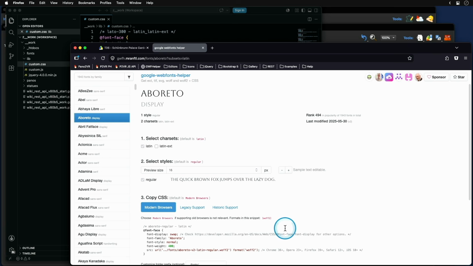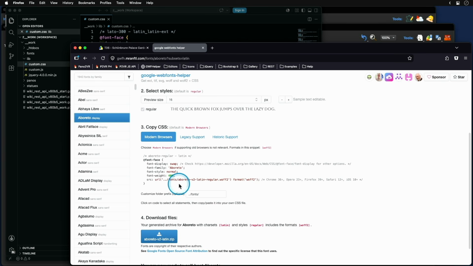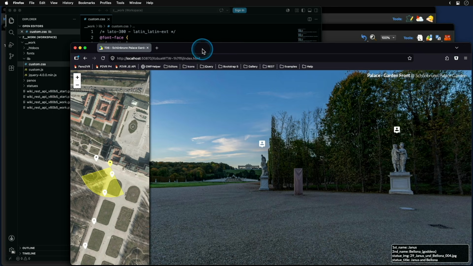I just get one font. You can copy the font code here after inserting here assets. It is a typical way for Pano2VR: assets, fonts, and then get this code, just copy it and download the files appropriately, put them in a fonts folder of your project, add it to the assets in your output panel, and you're done. It's pretty easy.